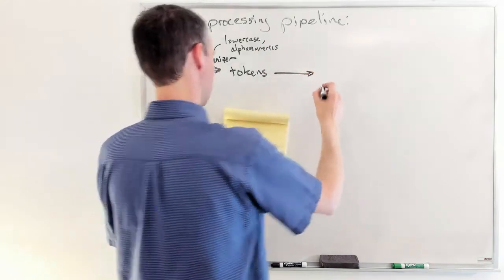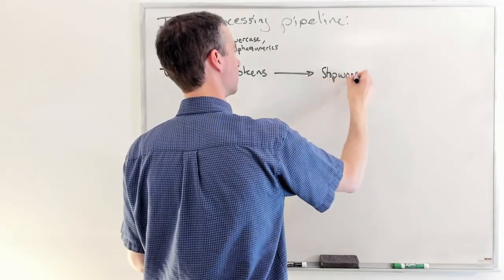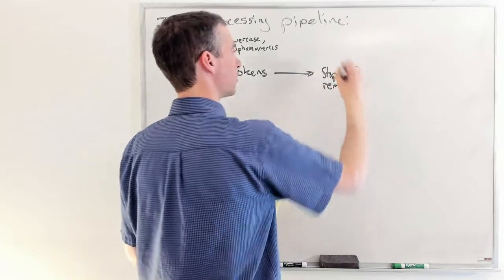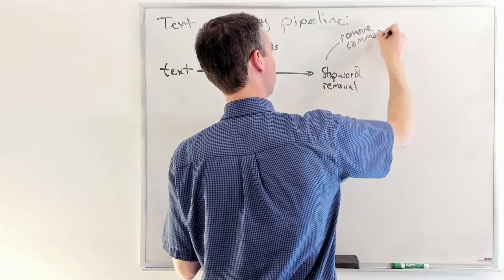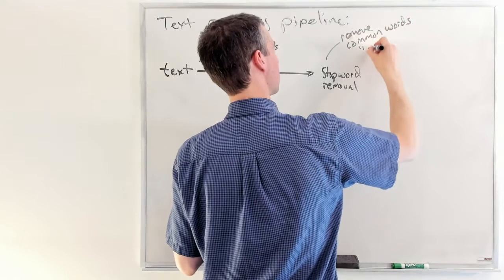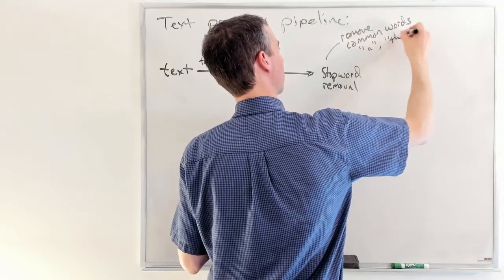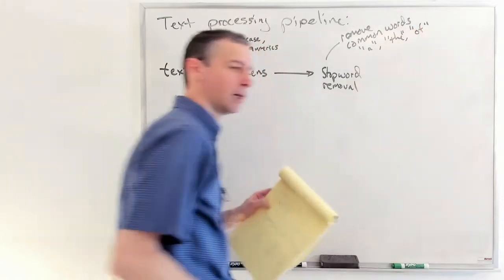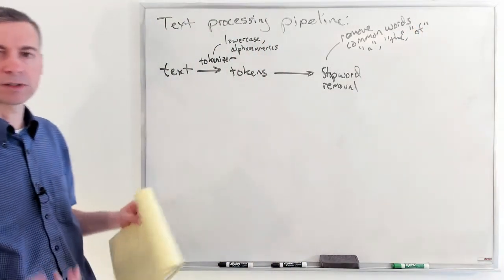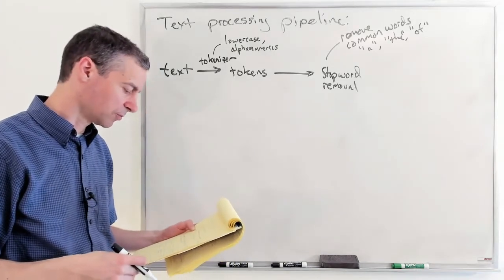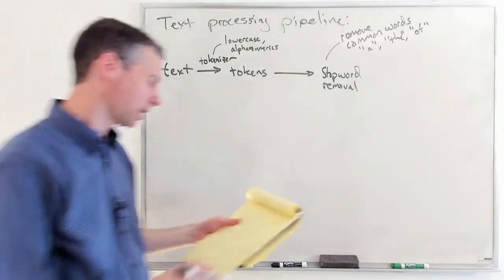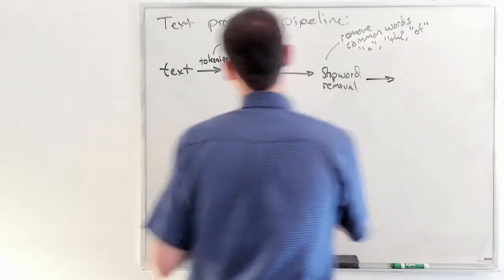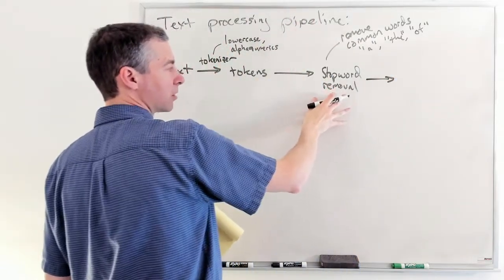Then you can go to a process known as stopword removal. Stopword removal's idea is to remove common words such as a and the and of, etc. There might be several hundred of these that are typically removed. We'll talk about this and whether to do it or not, but basically you take your text, break it into tokens, look at those, and maybe throw some of them completely away because you didn't like them.